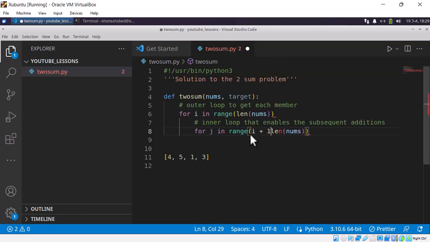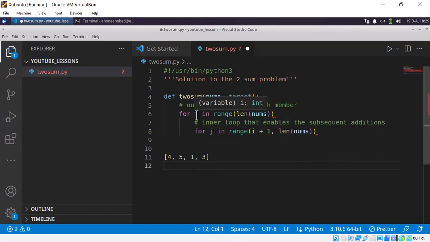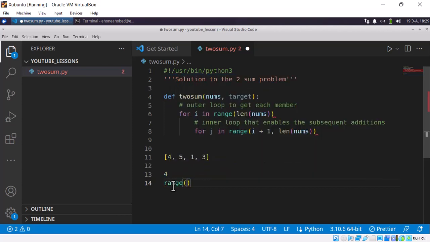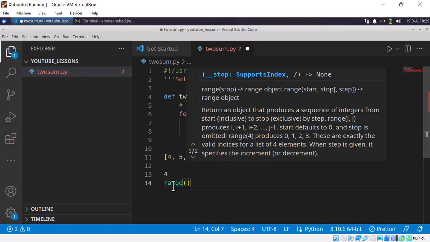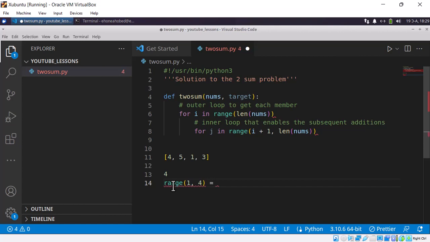Basically what it means is that when we start the first loop where i is 4, we want to add 4 to each of the others, but we don't want to start from 4. So the range where i in this case is 0 is range of 0 plus 1, which is 1 to 4. What it means is that this is going to give us indices 1, 2, and 3.